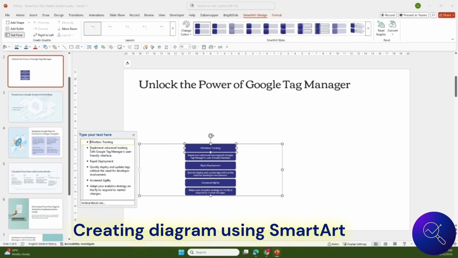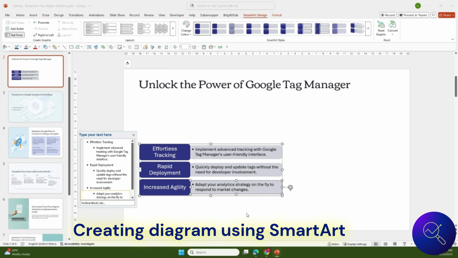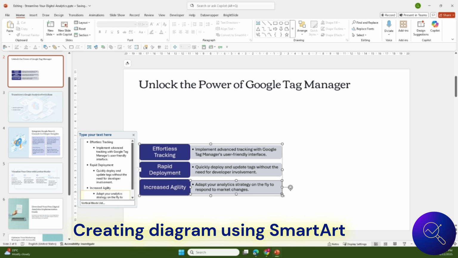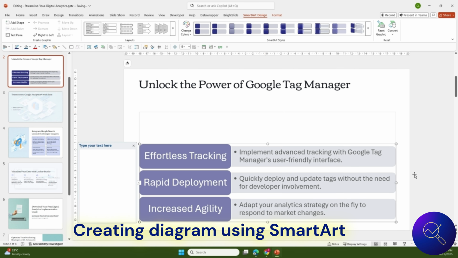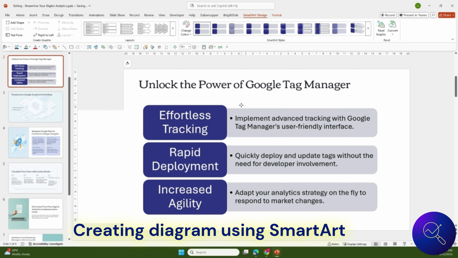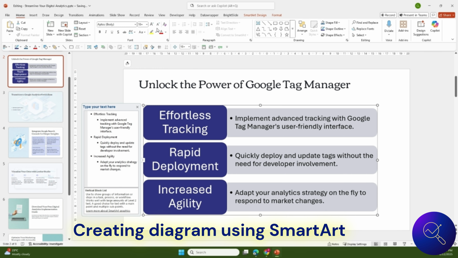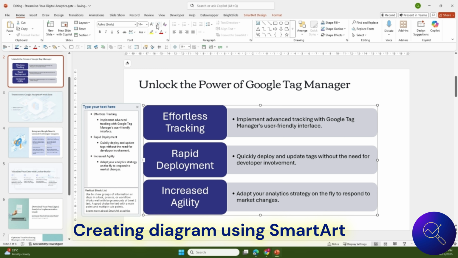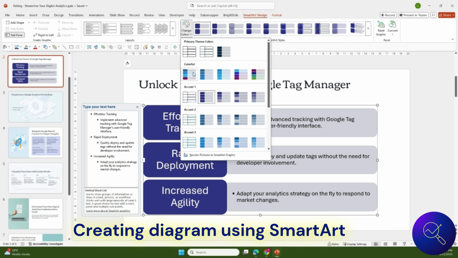Once the text is in a SmartArt, we can give the indentation here to set the levels of the items. Now we have everything together in one place. Then we can expand a little bit. But notice that working with SmartArt is kind of difficult because it changes the size of everything simultaneously. Even if I try to decrease the size, I find that sometimes it's very hard to navigate the different elements inside of a SmartArt.